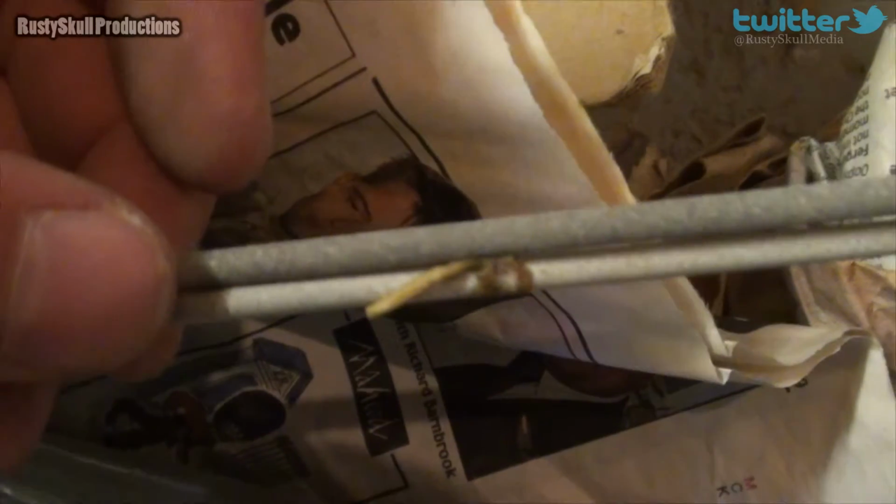Don't know what's in these ones. Another random selection of rods. What's that? Oh, that used to be an elastic band by the looks of it. Oh mate, there's quite a lot of it actually. You know what, a lot of these rods could still be used. There's no reason why you couldn't use a lot of these rods, as long as the flux isn't going to fall out or fall apart.